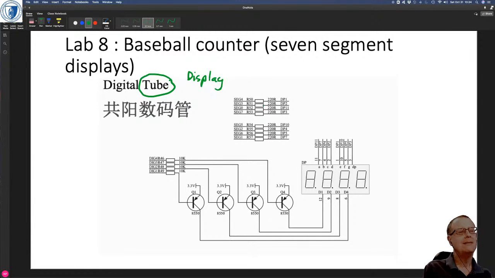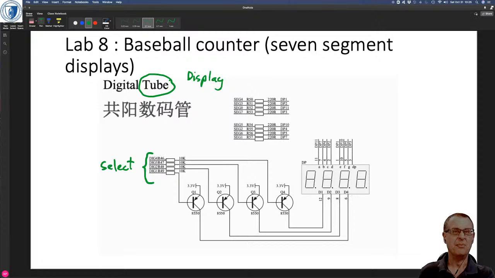So I had a question during the week, and I haven't answered it about how these things work. So one thing I thought we should try and do today is to actually answer how this works, right? And there's two things we need to understand. One of them is the select line, right? What these do is they select one of the digits, right?